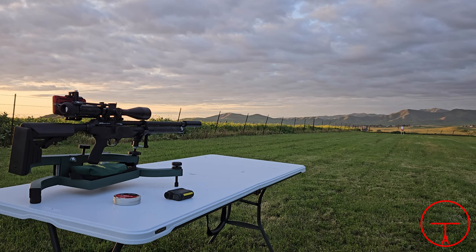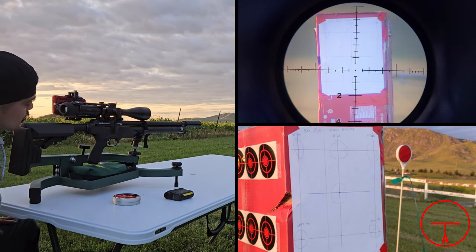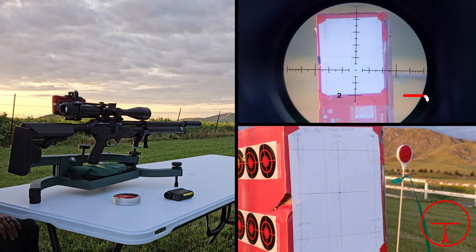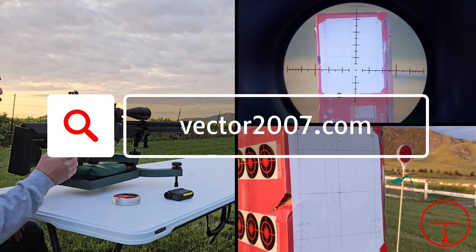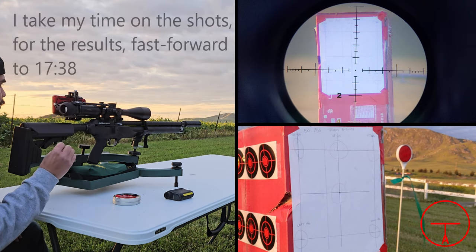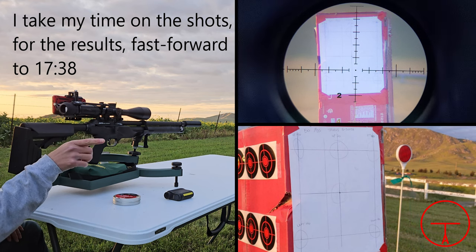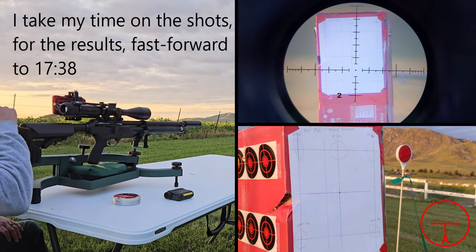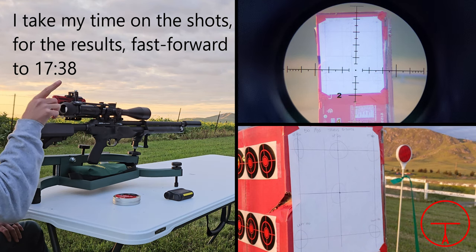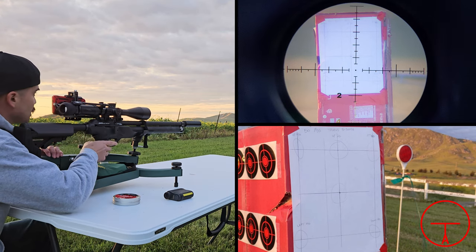All right, let's try and get this shot before it gets too dark. So we're gonna try the box test with my new Vector Optics Taurus 5-30x56 first focal plane. It's at 50 yards, so I got it zeroed in. We're gonna shoot three shots at the center target. Gonna go up 20 clicks, over 20 clicks, and it should be 3.6 inches.